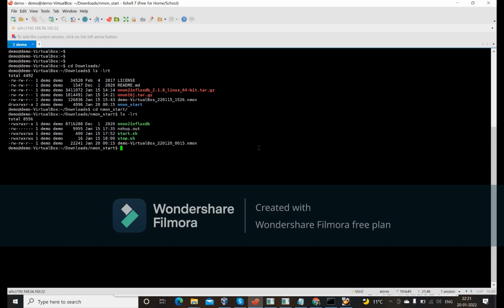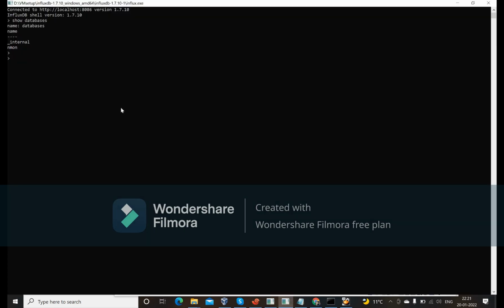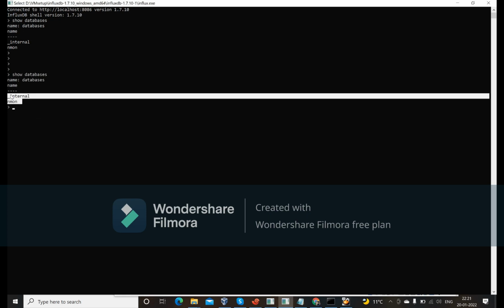Before starting that test, we again have to check whether our database is available or not. Here we can see only two databases, Nmon and internal, which I created earlier, but they are not part of this setup.